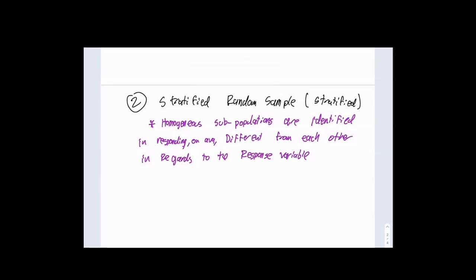We would not stratify if we were collecting something like MCAS scores. All right, if I was collecting data on MCAS scores, there is no reason to believe that males respond differently than females on MCAS scores. So there's no purpose in stratifying there because the response variable, which is MCAS scores, doesn't relate to that gender. We don't have reason to believe that there's a relationship or bivariate data between the two.